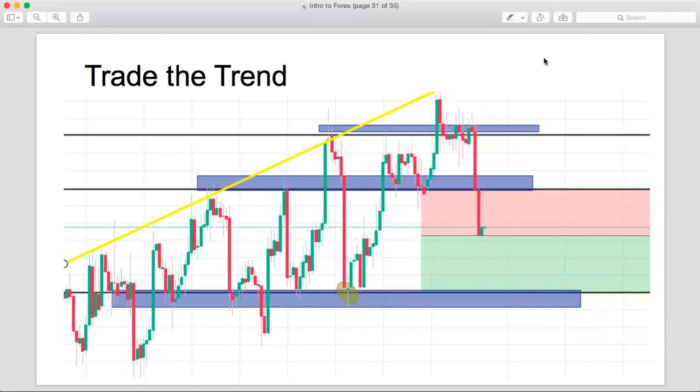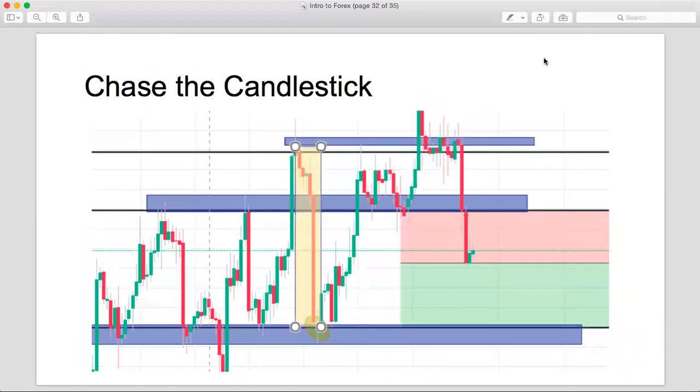So if you're like, girl, I don't have time for this trading the trend, I'm trying to get in and out and make money every single day, then you're going to do what I call chasing the candlestick, which is you're probably going to do more intraday trades. That's what the swipe trades do a lot, and that's what the Harmonic Scanner does a lot. They give you trades that you're not going to hold forever. They're usually like a day or two and you get out of them.